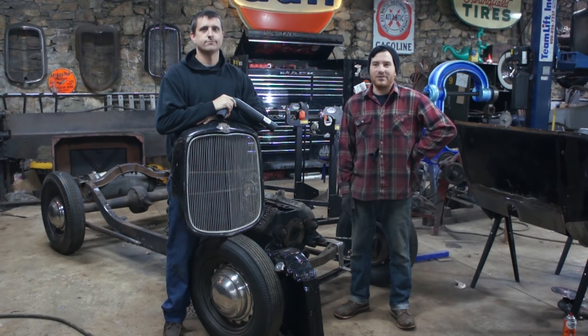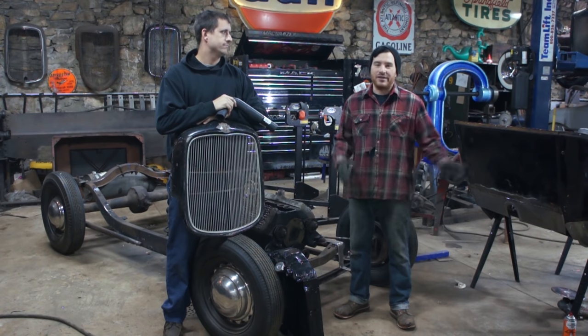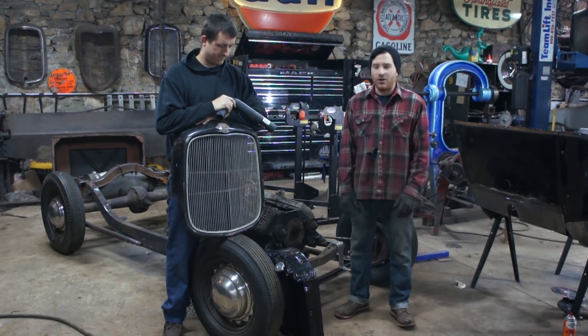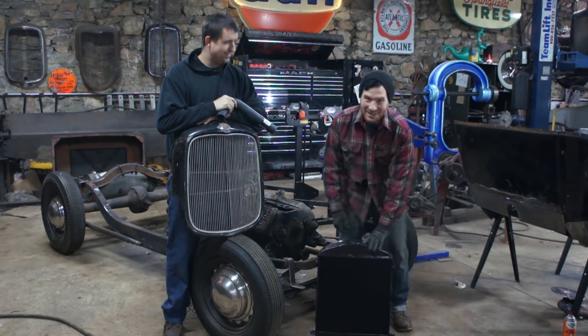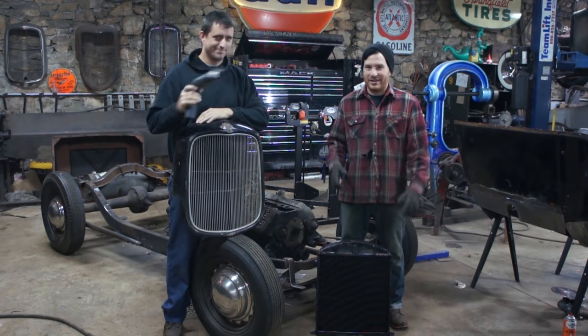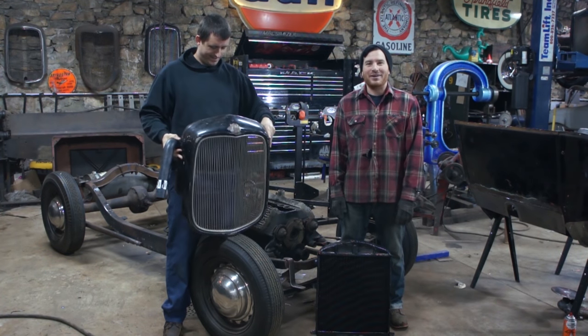We've been talking about a lot of sheet metal work lately. I've just been focused on getting the body kind of straightened out and finished welding. In the meantime, we got our radiator — three months later. And that's not necessarily the guy doing the radiator's fault, it's me. This thing's been done since before Hershey, I think. A month later, I finally got around to picking it up.